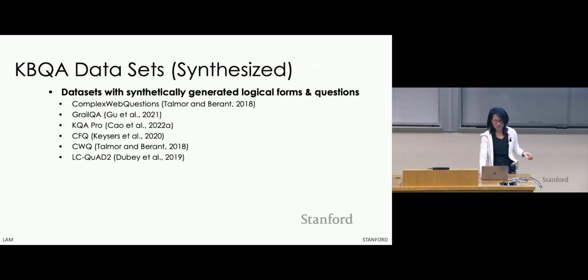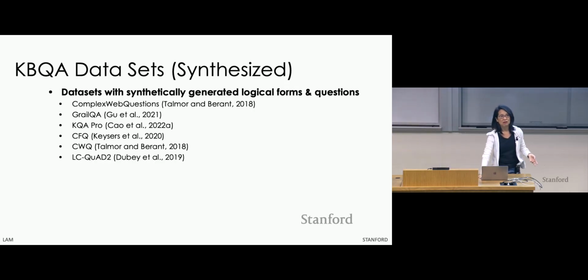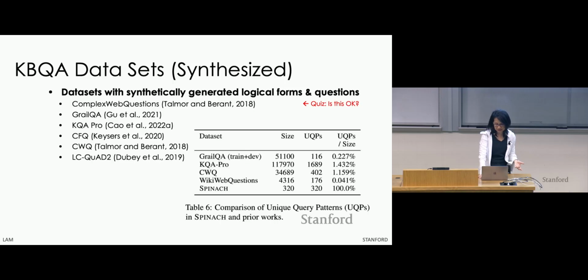So another idea is to synthesize it. You just say, look, here are some facts. Can you ask a question based on a bunch of facts that you can pull together? You say, oh, here's something about this school, and this school has these people and stuff. Make up a question based on that. And it's all synthesized. And is this okay? It turns out that it is very well known in our study that the synthesized sentences are usually very stylized. They have the same pattern over and over again because what it does is algorithmic.